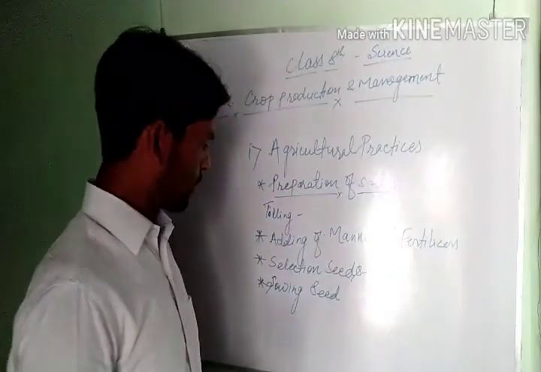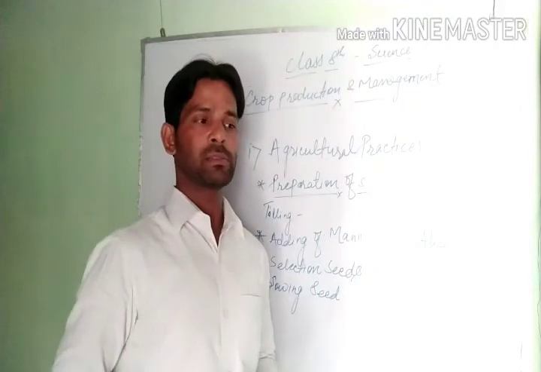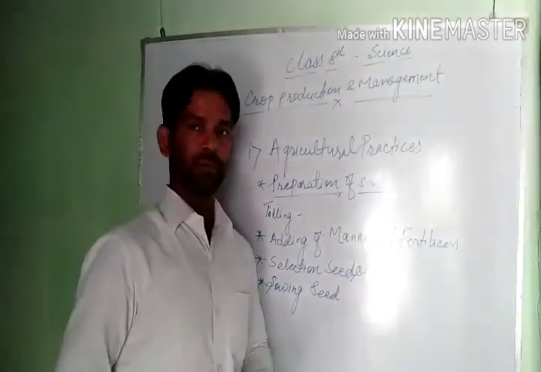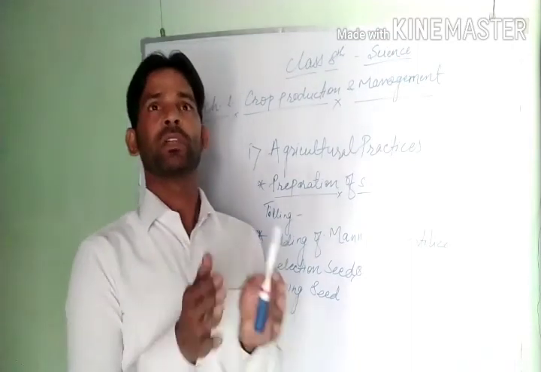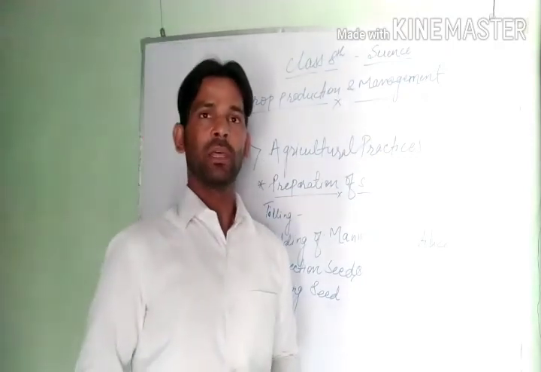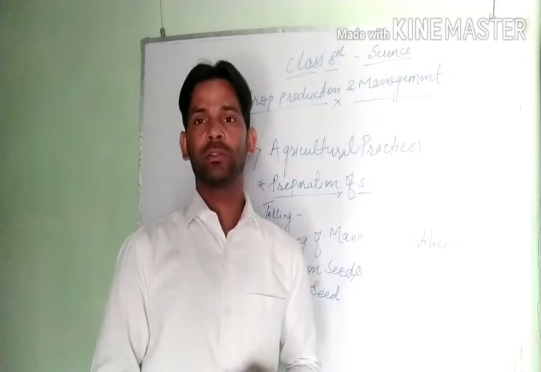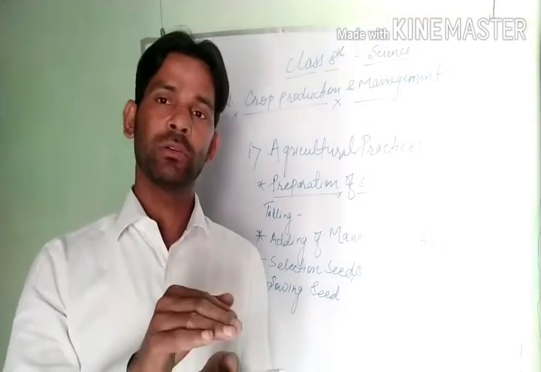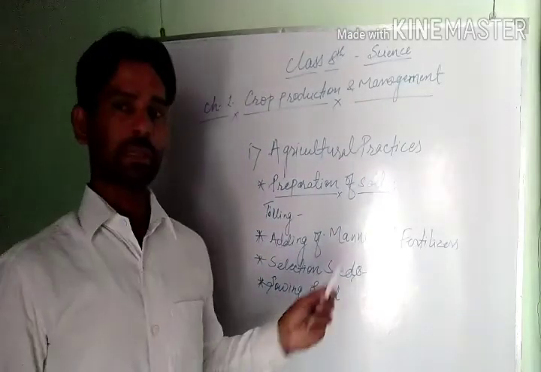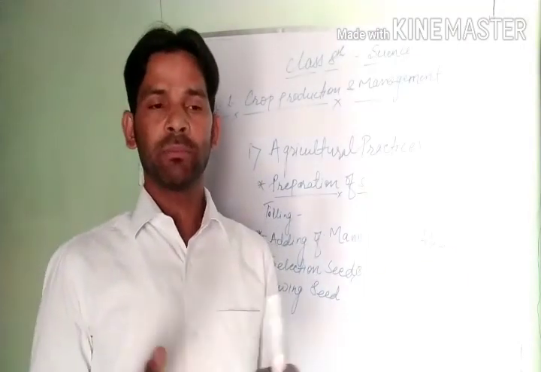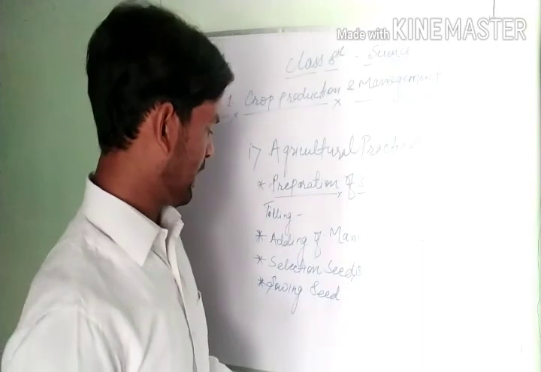Next, if we are going to sow the seed, there are 2 points. Remember, there must be 2 points. First is the distance in which the seeds can be grown. If it is grown at a larger distance, there is another problem. The larger distance means the number of plants is lower, and if the number of plants is lower, the production rate also slides. That means कि अगर हम बहुत दूर दूर सीड को स्कैटर कर देते हैं या स्प्रेड करें तब भी हमारा प्रोडक्शन रेट बहुत कम हो जाएगा. होगा तो प्लांट बहुत हेल्दी, लेकिन बहुत दूर दूर होने की वजह से जो प्रोडक्शन होगा वो हमारा नहीं हो पाएगा जितना हमें रिक्वायर्ड है.